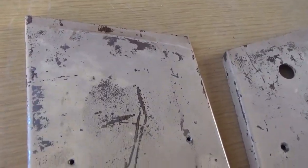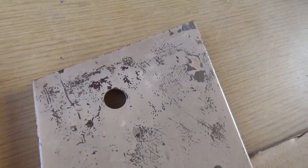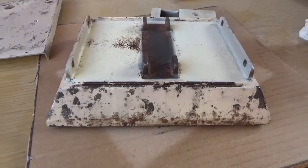I wasn't gonna repaint this machine, but after cleaning it, I see that the original paint is just too far gone. It's not even slightly attractive. It brightened up a little bit, but it's gotta go. I didn't want to do it, but it looks like a full restoration is in order.